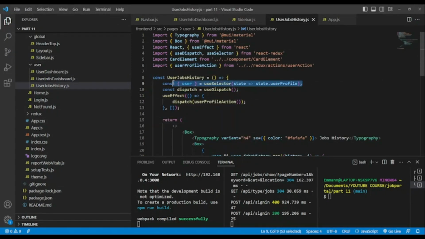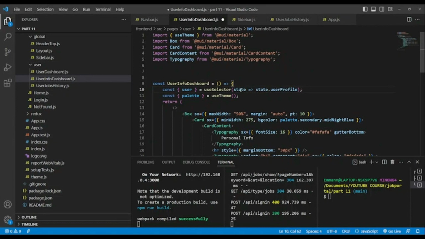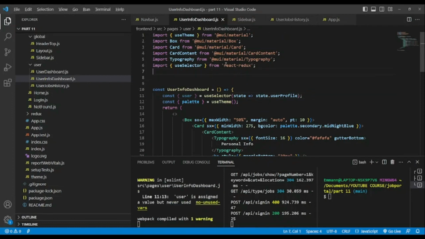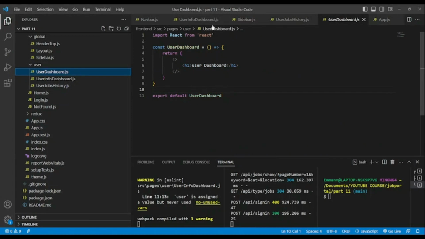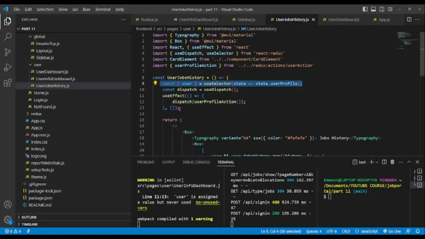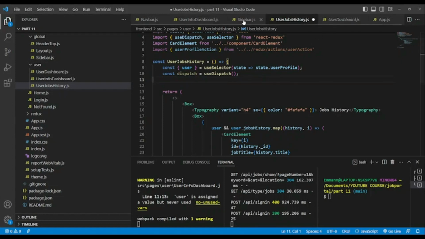And to do so, as you can see, we don't have to trigger the user profile action on the dashboard each time we need the information. So what we are going to do is trigger the info in the sidebar, so that we don't have to trigger it each time in user dashboard, user info dashboard, user jobs history.